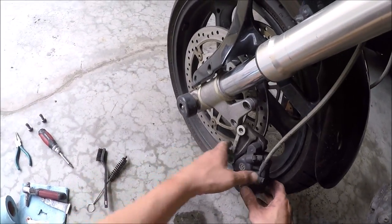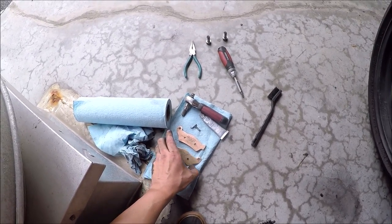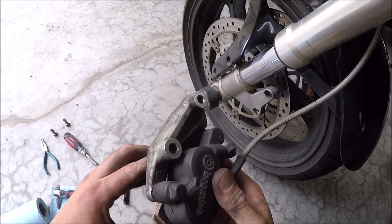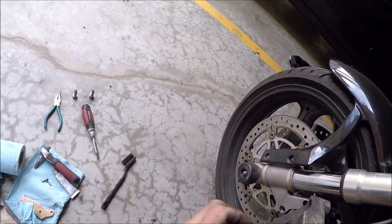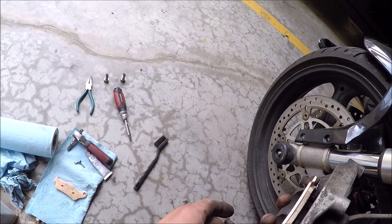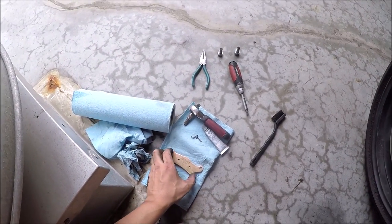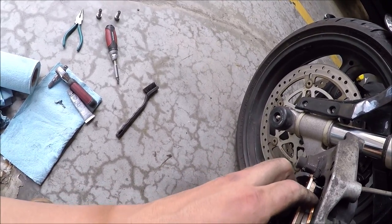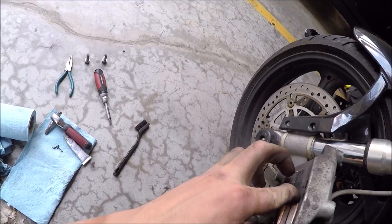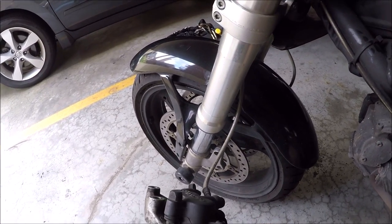The very next step is to take your caliper and put in your lovely brake pads. First things first, we take this brake pad — this one goes in first. Then we can slide our little pin through and hold on to it. Take the pin, push it in, and make sure it goes through. Push on the pad and push through the pin nice and easy. Then you take your second pad and do the same thing — slide it through, make sure it goes in its groove in the back. Then slide through your pin. Make sure it's nicely spaced and the pin goes through like butter.